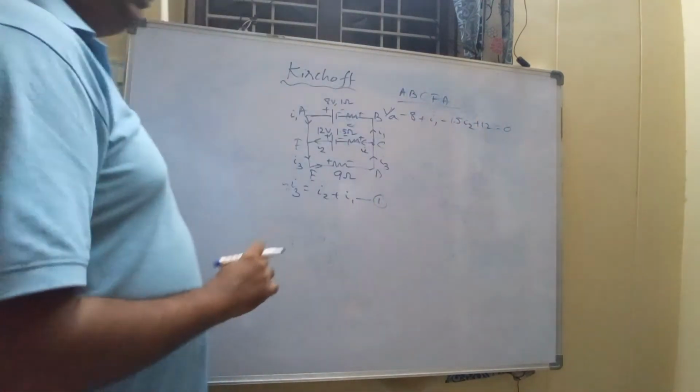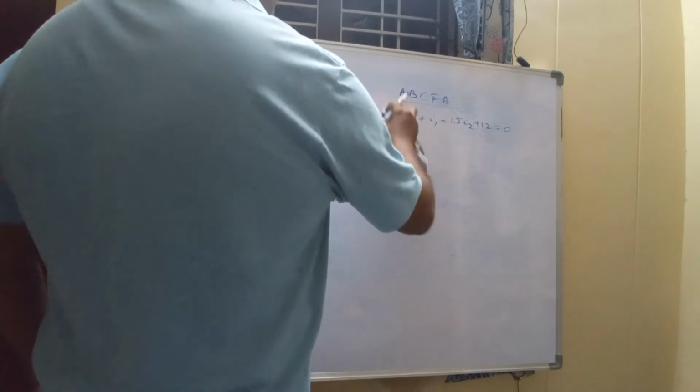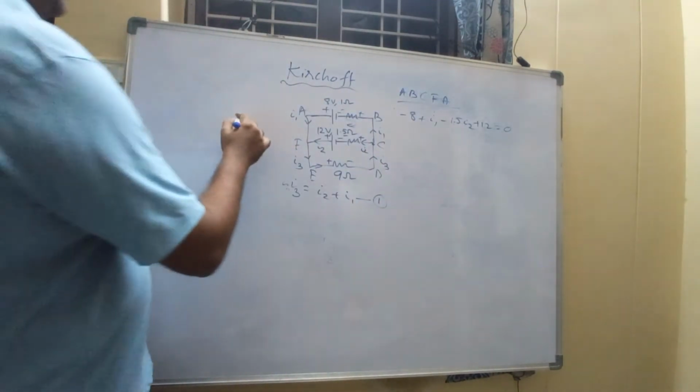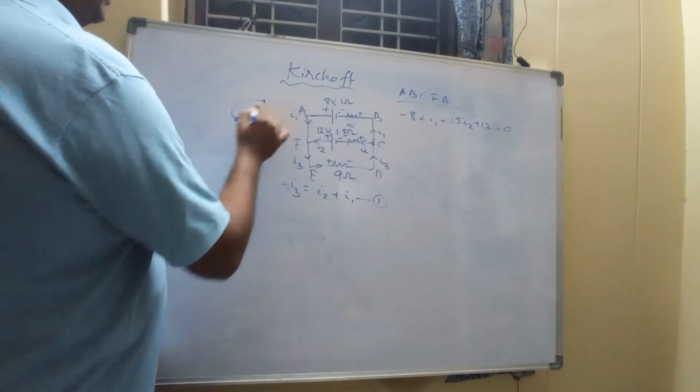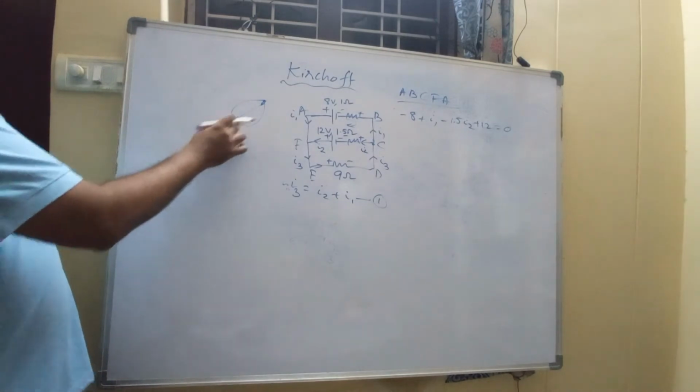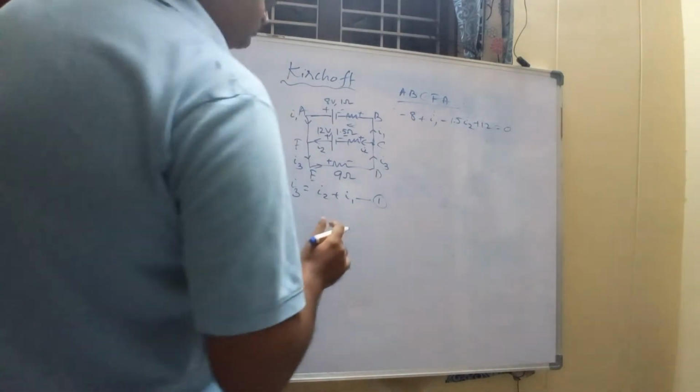Because this is a conservative field, these are conservative forces, no? So it is path independent. It does not matter whether you went like this or like this or like this. Because it is conservative, the potential remains the same.